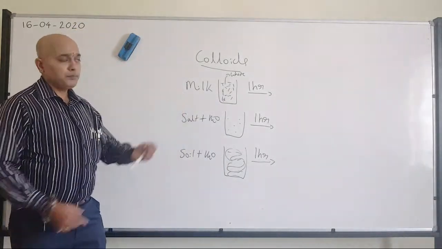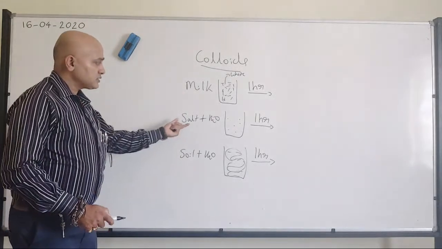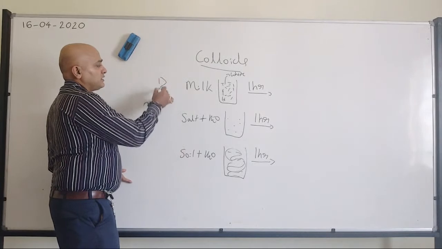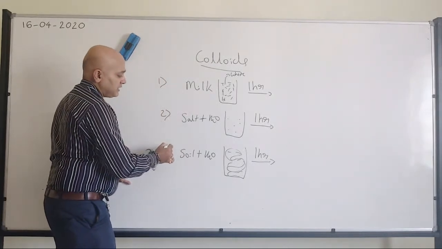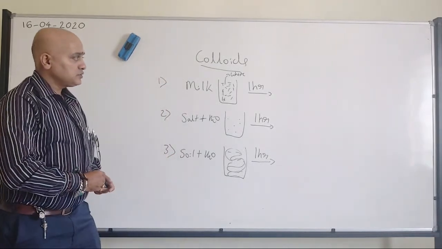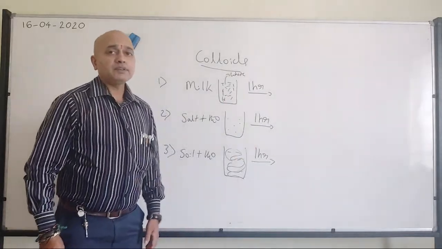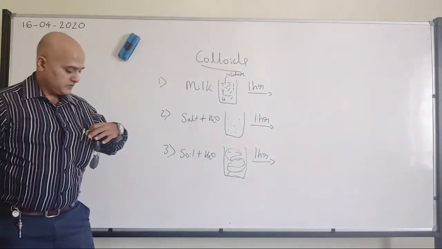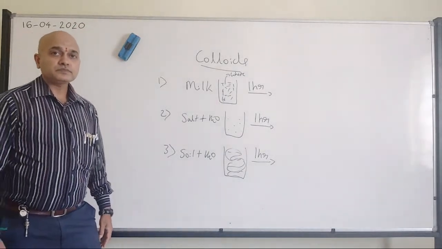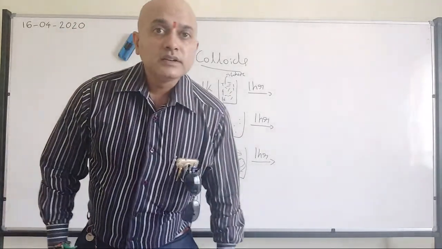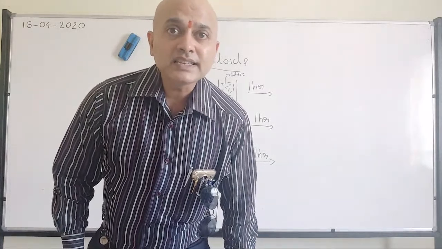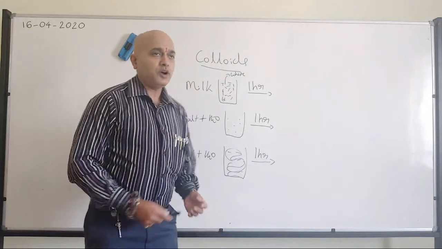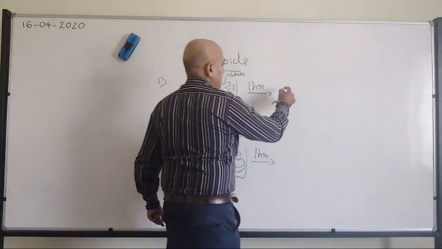First one is milk, second one is salt with water, and another one is soil with water. This is first one, second one, third one. So you should tell me what will happen to the glass after 1 hour. Okay. Milk remains the same. Very good. Milk remains the same. No doubt. Very good. So it will remain the same.